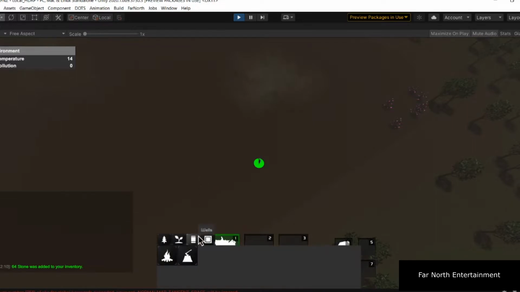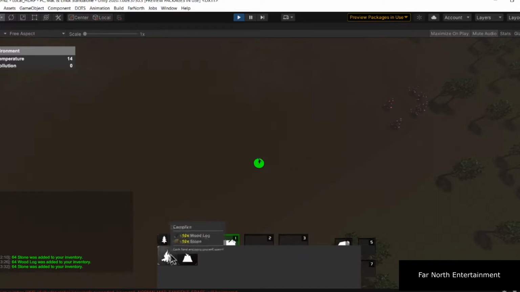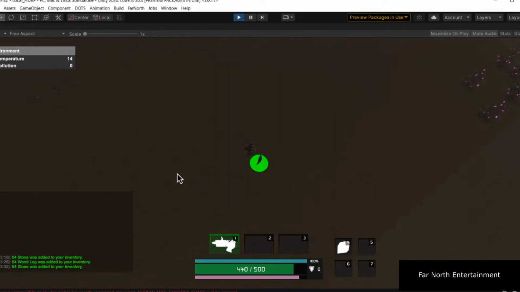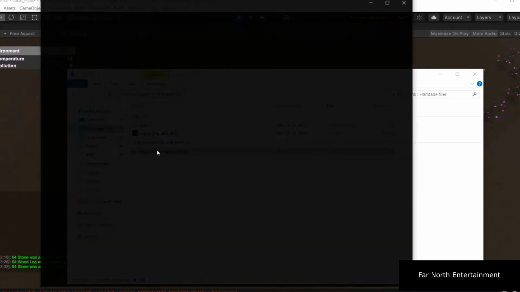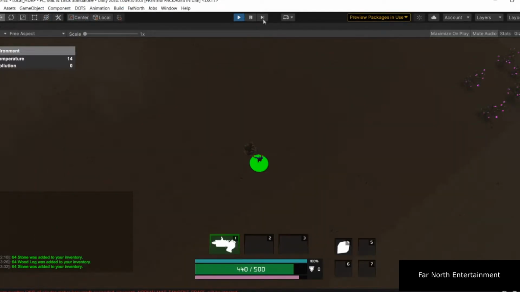We should be able to, in the campfire, turn crisp berries, which are the berries you harvest from the bushes, into something. We should make a recipe in order to turn those berries into small crystals that I have an icon for here in my downloads folder. Looks like this was made by Alex, one of the interns that has been working with us. So yeah, let's do that.